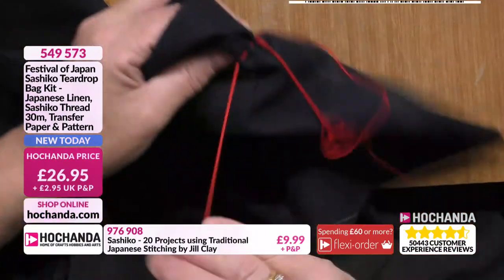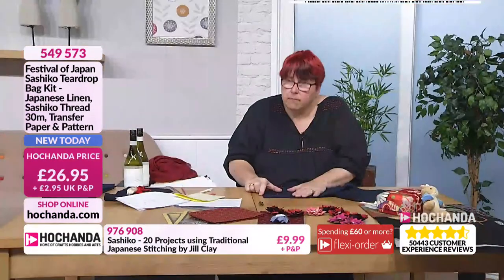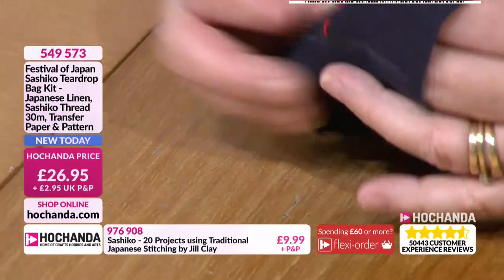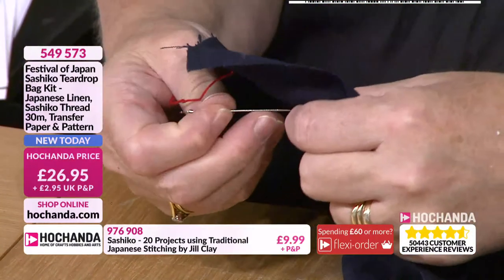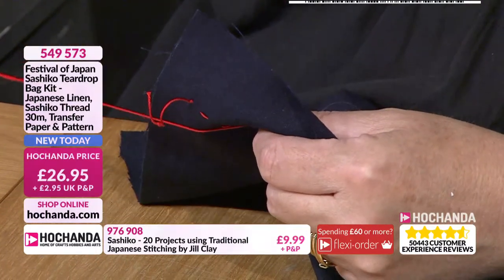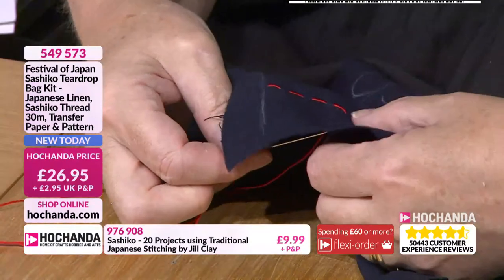There we go. So pull it through. And it's as simple as that. You're just doing in and out, up and down. Try to stay to the top of the fabric curl. So don't go down. So you're doing sort of three at a time, are you? You can do up to 16 on this needle. Whoa! Yeah, but I just don't like that. I like to do three. That's fine. And I'm just as fast. So don't go down and then come back up.